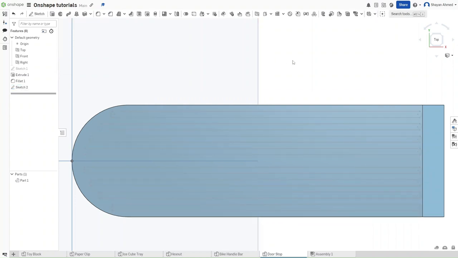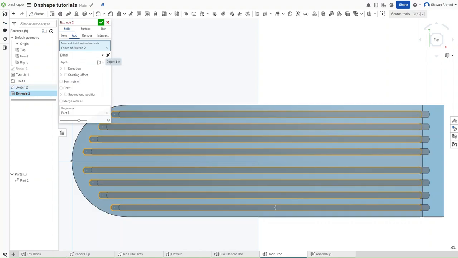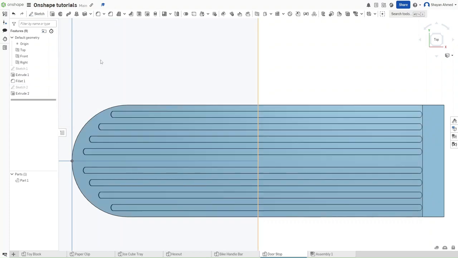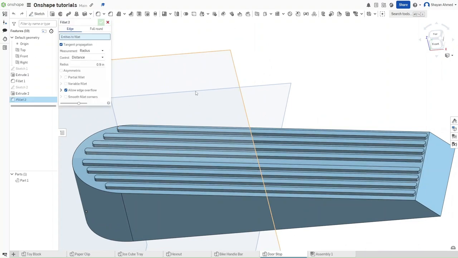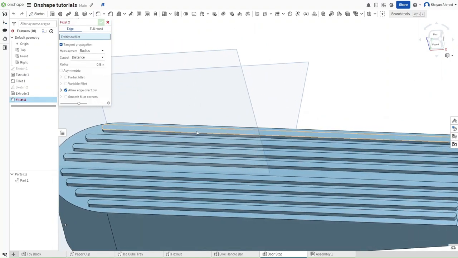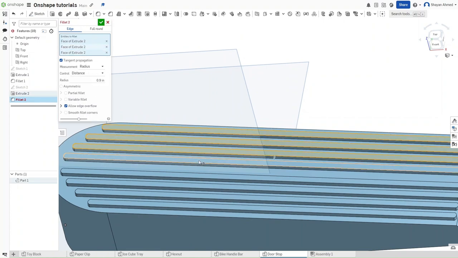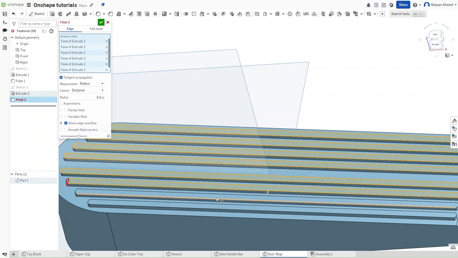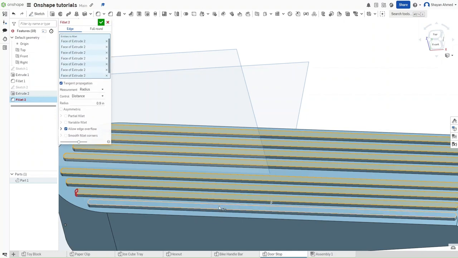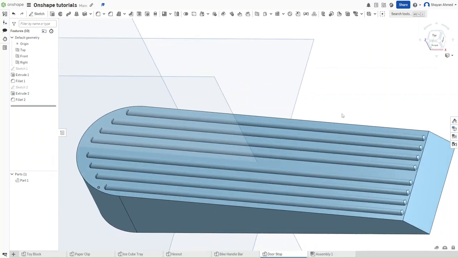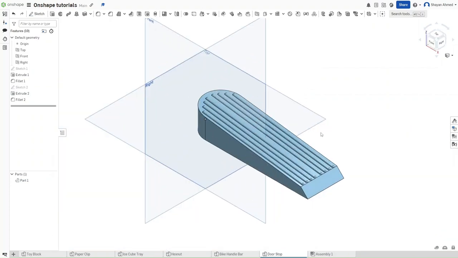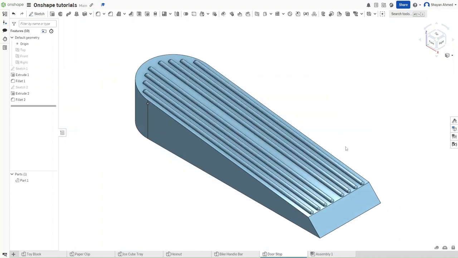Now what you want to do is press Shift E, click on the sketch, and then extrude it by a value of 0.05. Press Enter. So then you're gonna have this right here. Then press Shift F for fillet, and then just click on all of the faces for each of these objects that we have created. Now, change the radius to be 0.05 inches. And then just press enter. And then go to an isometric view and look at the doorstop that you have created.